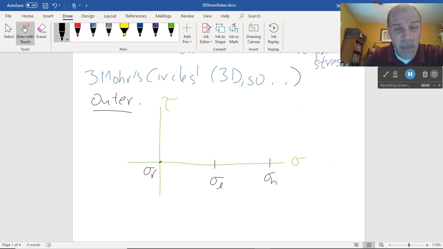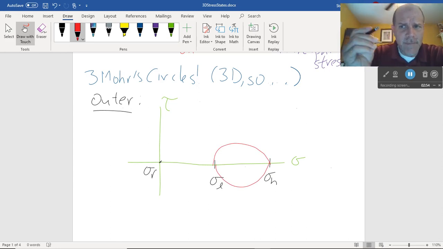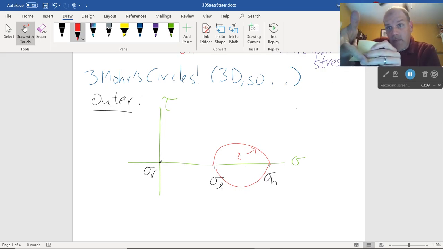I said we can draw three Mohr circles. Why? We live in 3D. I can rotate about any of the three axes. So let's say I rotate about the Z axis. This is rotating about the Z axis, this red circle. It will leave the Z stress the same. Sigma r on this inner surface will still be sigma r because my thumb is still pointing the same direction no matter what I do with this post-it note as I rotate in the plane.